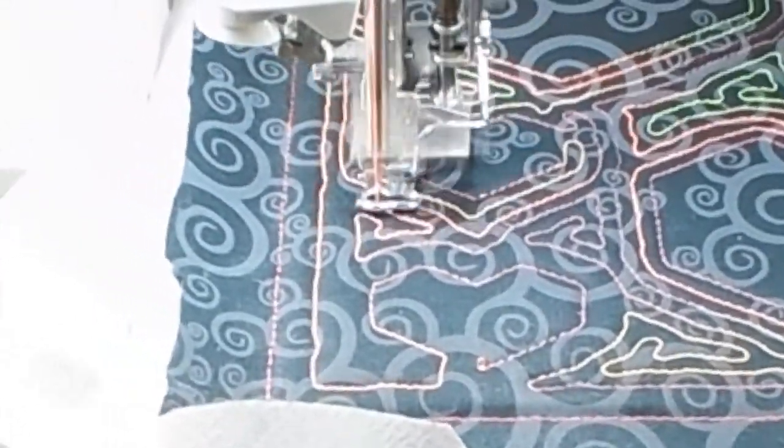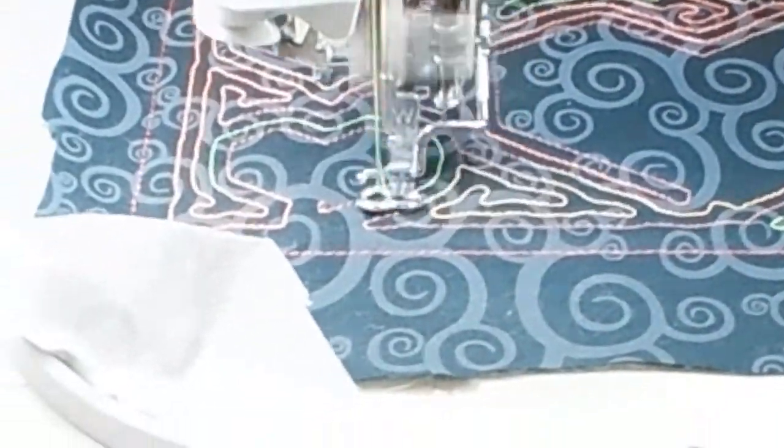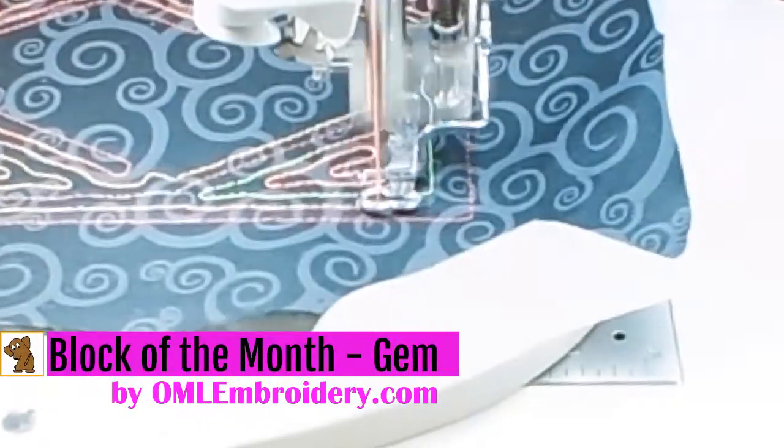So when you're doing the gems, there's a couple ways that you can do it. So you could use one piece, you could do separate. Don't forget the fussy cut. If you look at one of the pictures, there's a fussy cut poinsettia in one corner of it, and it's awesome.